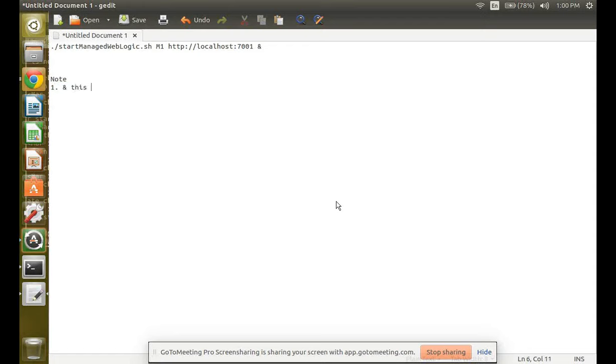Yeah, it will run the command in background. You can run any process, not only WebLogic. It's Unix specific, making any process run in the background. Right. Okay, now go here and then put n%, right?